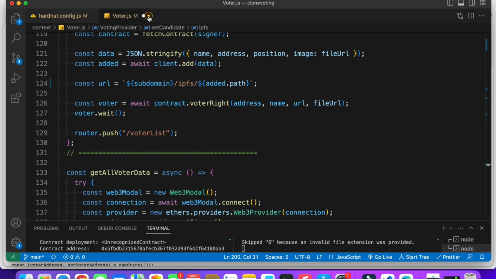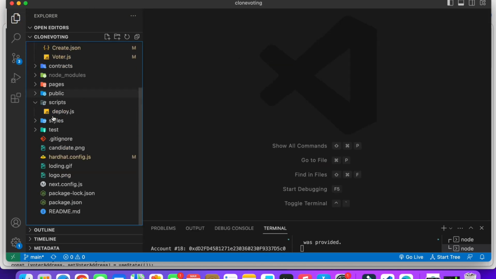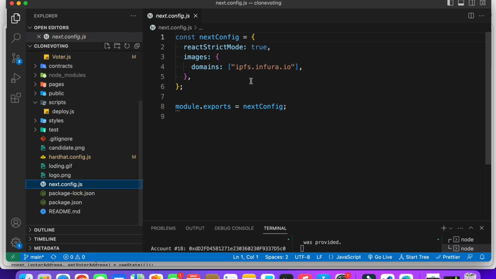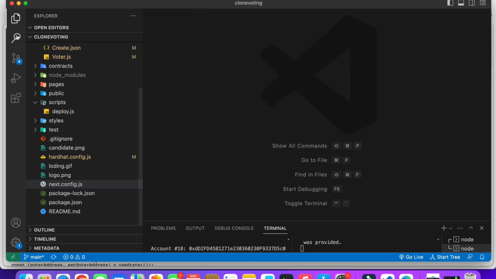Once you are done with this configuration, come here, click on this, go back to the next.js config file, and here you have to configure the domain, your subdomain. Simply replace this one, paste your endpoint, and that will fix the issue. Hope this entire thing makes sense to all of you, and now everything would be fine. I'll simply close this one. Everything's looking fine to me.